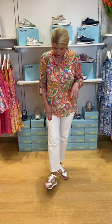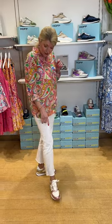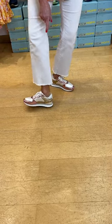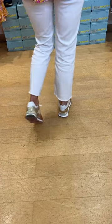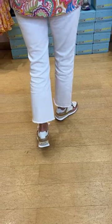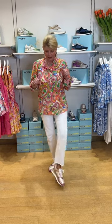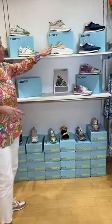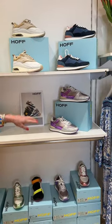With this and my jeans, I've also put the Hoff trainers — I can't remember what colour they are — copper. And it's almost got like an iridescent effect to them. Copper metallic and then gold metallic, and at the back the Hoff logo. They are so comfortable — they've got like a memory sole in them and they just make you feel very bouncy. Non-slip tread soles as well and they're a fantastic price. Also available in green, classic, navy suede, and lilac as well. So it's a really, really lovely range.